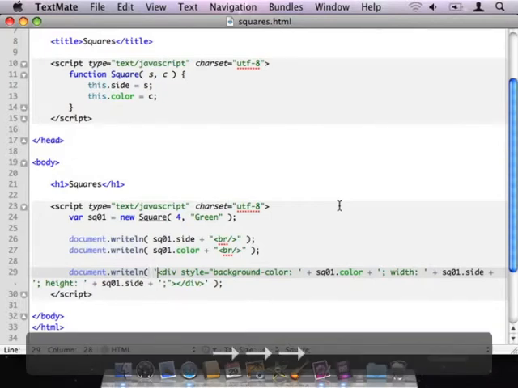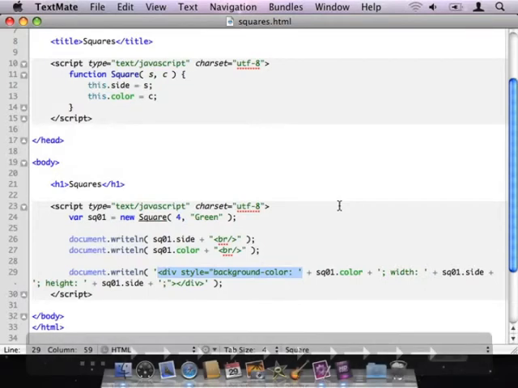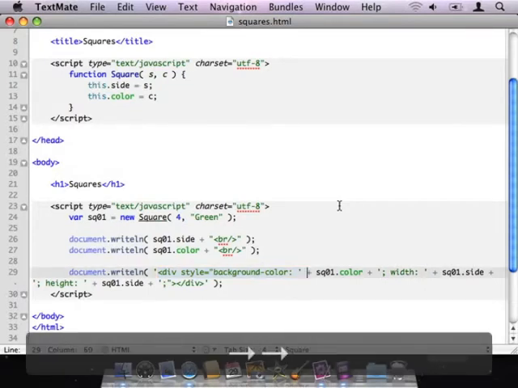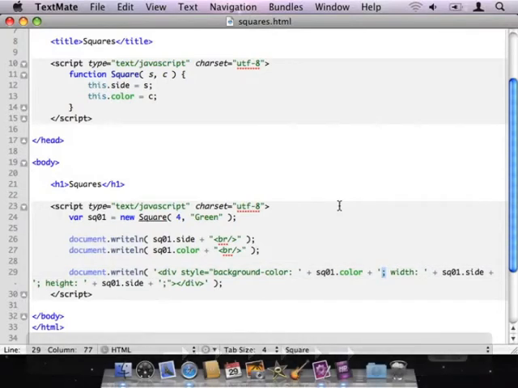But basically what I of course have is a string literal, I start off the div tag, I have a style attribute, I set the background color, and then when it comes time to set the actual value for the CSS background color attribute, I actually append in from JavaScript the value of the color variable for my SQ01 object. Then back into string literal mode here, I have the semicolon that ends the background color property.